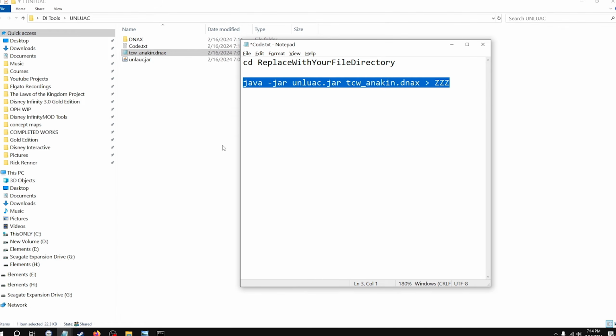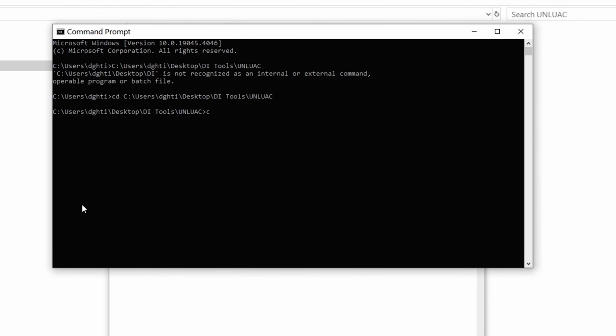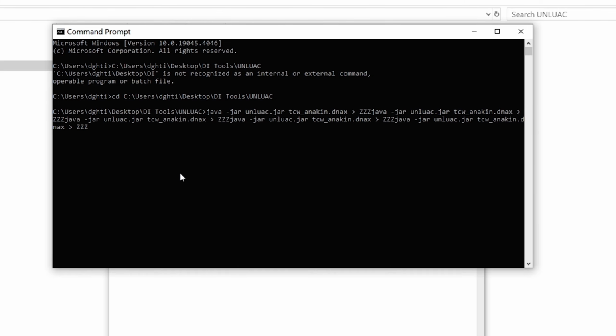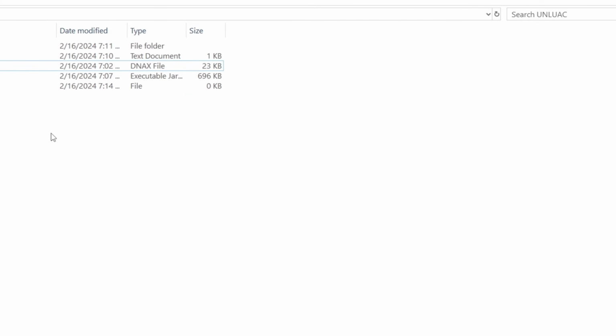Then I'm going to copy that entire line, and paste it right after the chevron, after unluac. I'm using Control V, by the way. You could probably get away with right click. I just messed it up, so I shouldn't have done that.